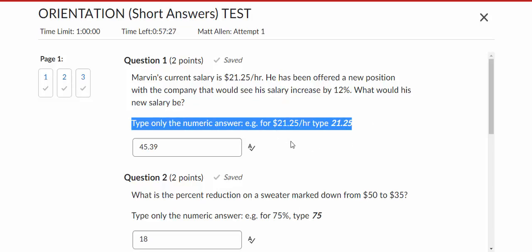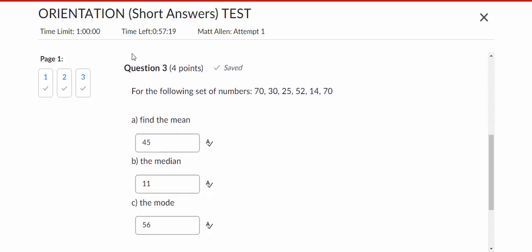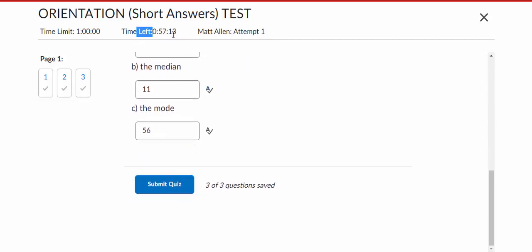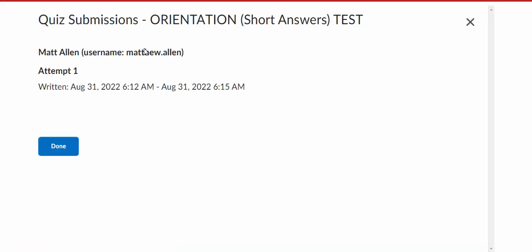The basic idea here is I'm giving you the opportunity to write, again, a more traditional test. You're doing the work on paper, you're typing in your final answers, and your time is limited to whatever the amount of time for the test is. Once you're happy with your solutions and you haven't run out of time, you'll submit the quiz. Submit again. And it will simply acknowledge the fact that you've done it.